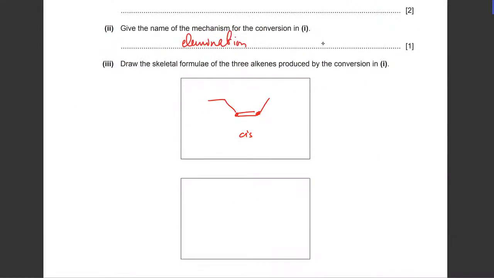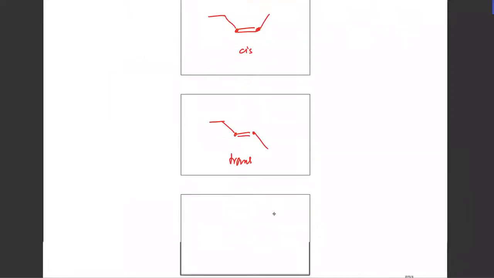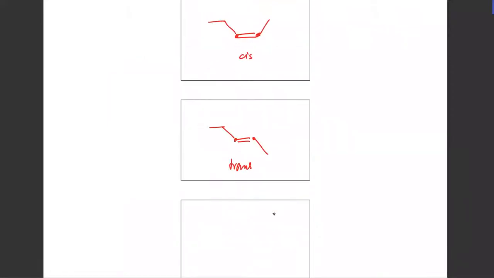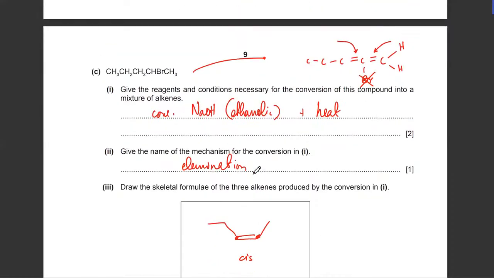Trans version would be, okay, you will have a double bond in the middle, and one side, so you don't have to show carbon, skeletal formulas. So in the trans version, this bond would be pointing again the carbon, skeletal formulas don't show the carbon atoms. The bond over here will be pointing in the opposite direction. This is going to be your trans version. And then there would be a last one that would be, okay, 5 carbon atoms, 1, 2, 3, 4, and 5. So the double bond is right at the end. Is that clear? Ye clear? Yes, sir.